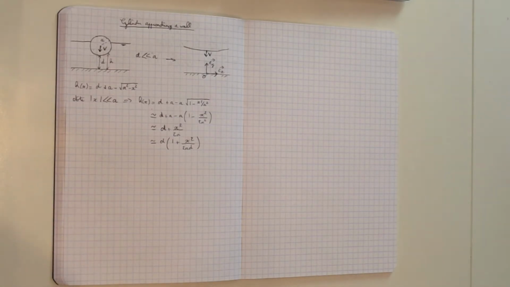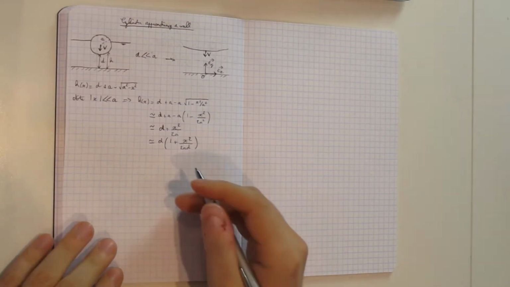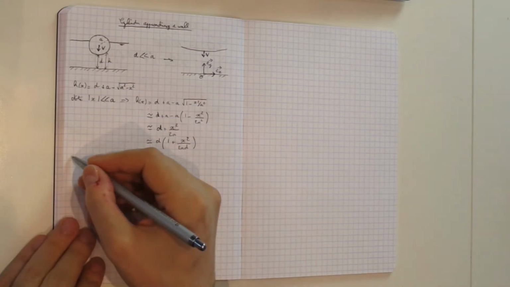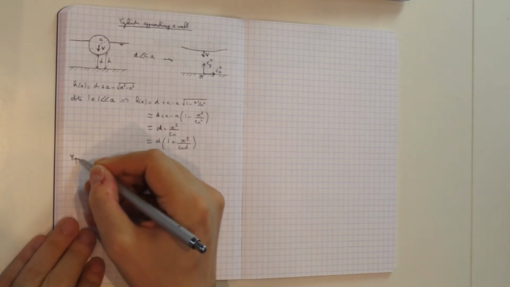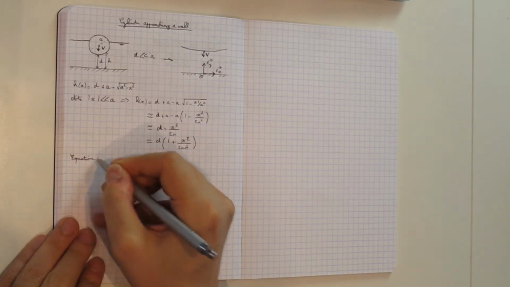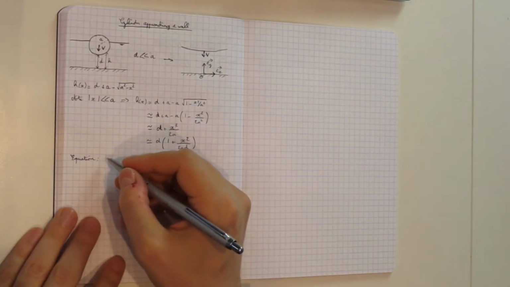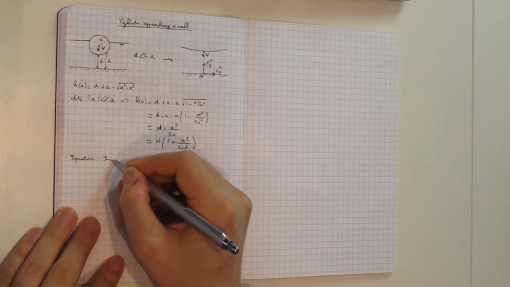The first step is, as usual, to write down all the equations, boundary conditions, everything that we need to know to solve for this problem. So let's first write down the equations. We are in the context here of lubrication flows, so we are going to be looking at low Reynolds number flows, that is to say the Stokes equation. But first of all, let me just write down the incompressibility condition.